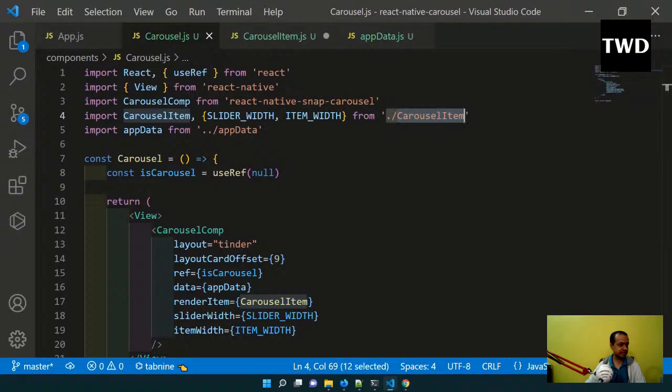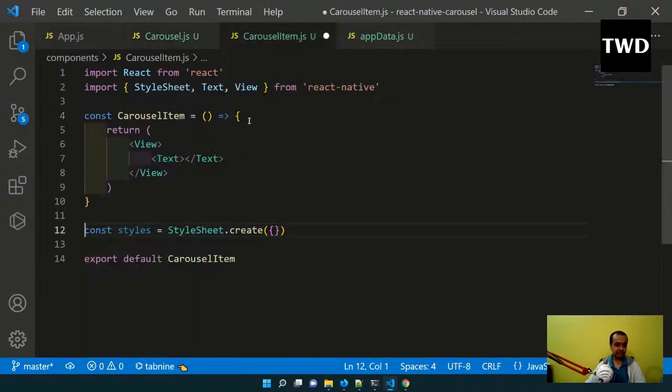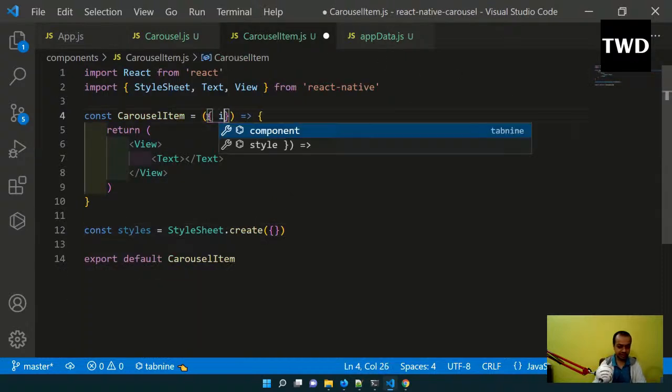And the thing is that here, in CarouselItem, although we're passing it like this, we are getting here the item, comma, index.